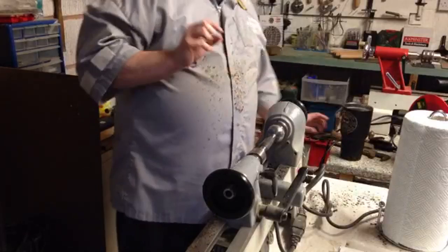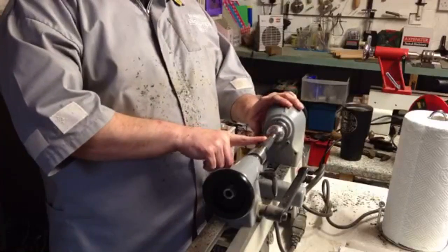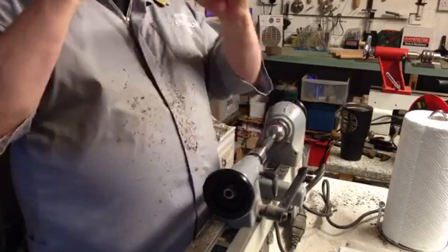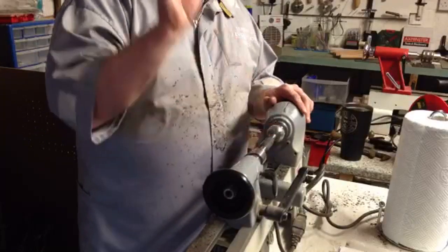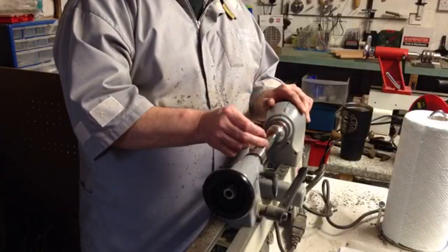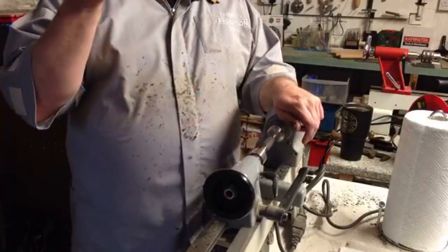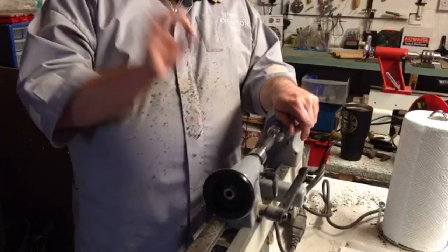Right, so can people see this actually on the lathe, Nicola? It's a bit sideways on. Right, well, it's nearly down to the bushings, and the best advice I can give you is if you can just catch your thumbnail on the end, you're about right, which I can. Because now you can just sand it, and take it down to the bushings, and it will be a perfect fit.